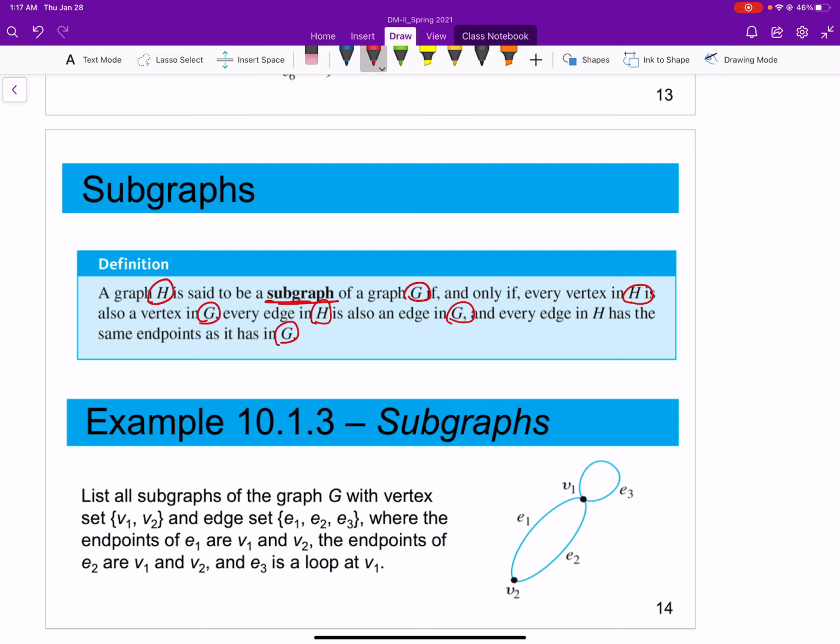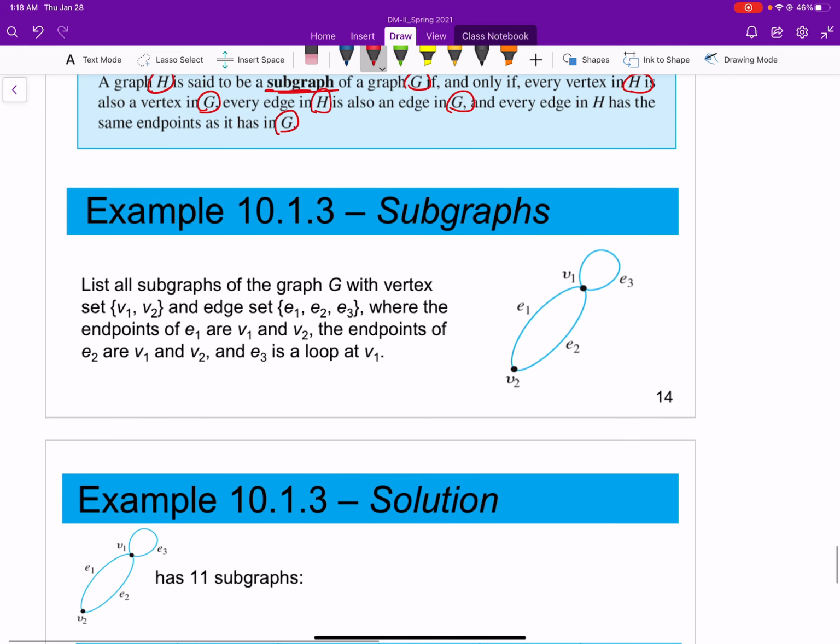Actually, the concept of subgraph is very easy. So the concept goes like this. Let's say you are given a graph. Here it is denoted as G. So you take a part of that graph, not the entire. Maybe the entire thing is also a subgraph, even though it is equal to the graph. A subgraph is some collection of vertices and edges. You could choose the way you want. So I'm going to explain this example. You can understand it very well.